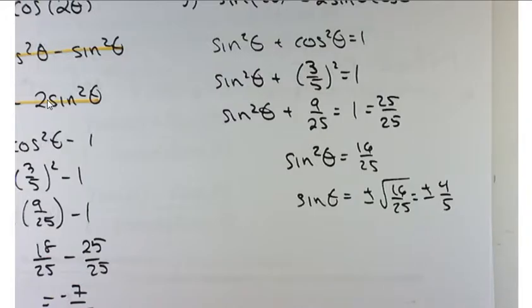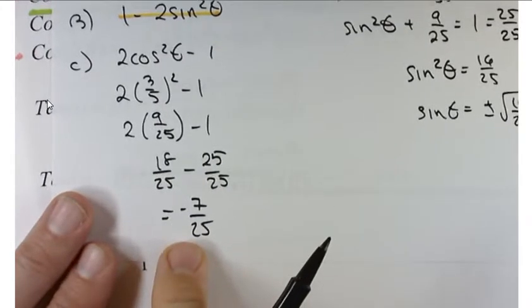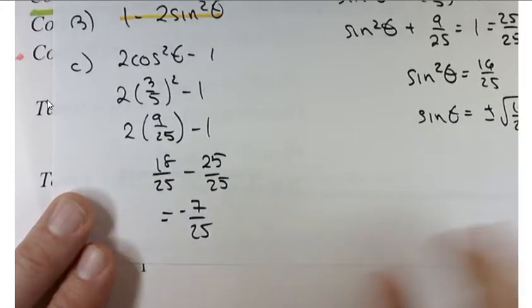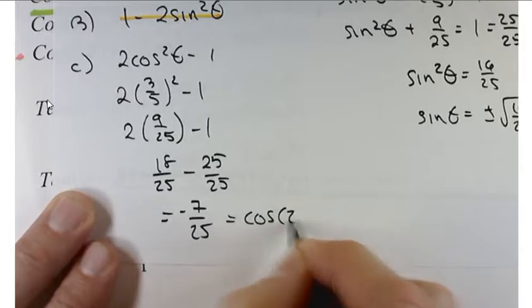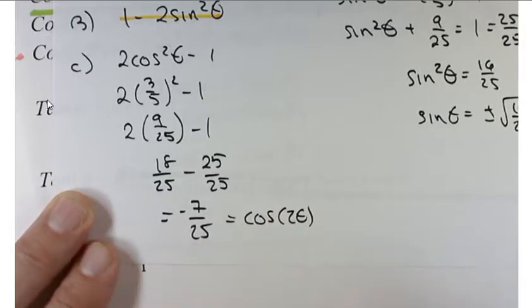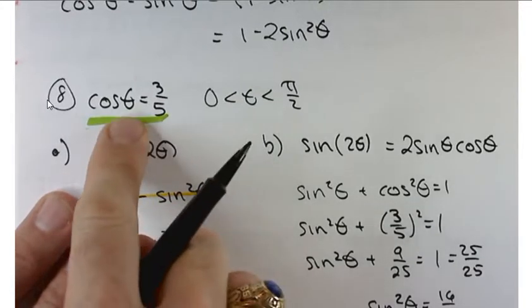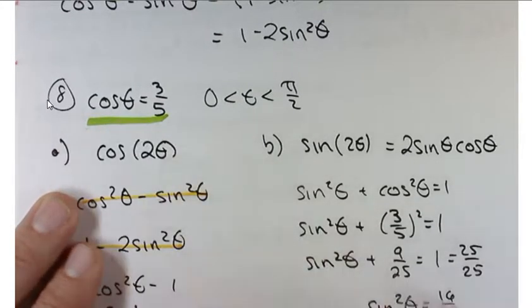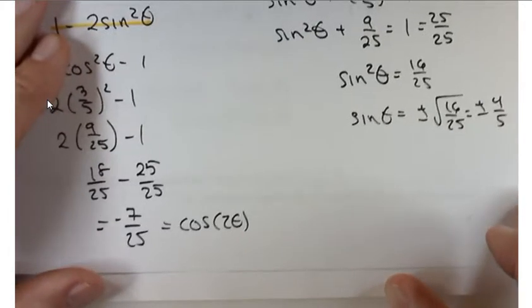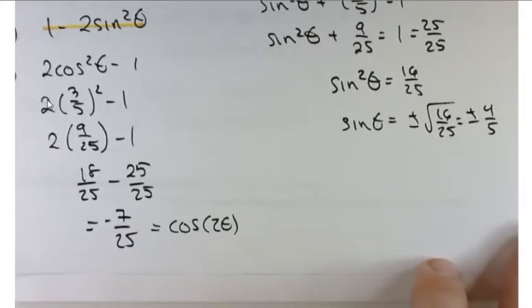Sri? So when you're doing cosine squared theta, why is it not, instead of 3/5, sine or negative sine? Oh, because what we calculated here was cosine of 2 theta. That was 2 theta, right? So that's cosine of 2 theta. And eventually we're going to calculate sine of 2 theta. But yeah, they told us that cosine of theta was 3/5. So now we know sine. Right.